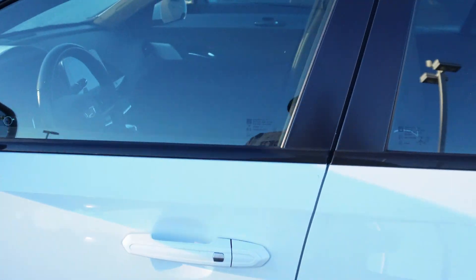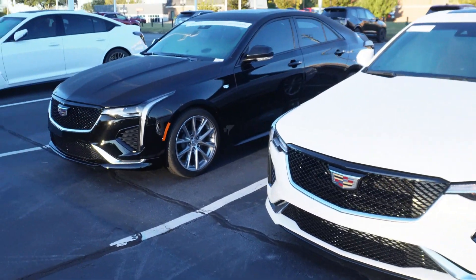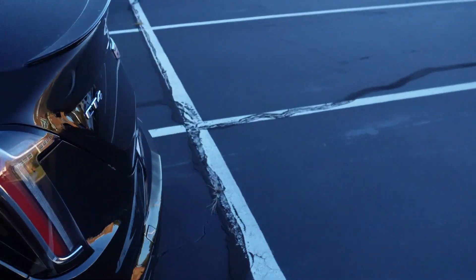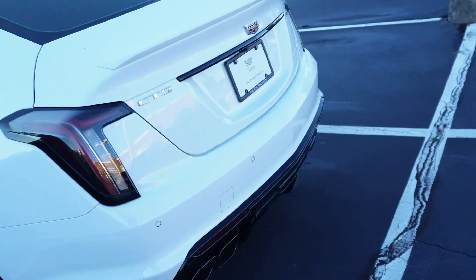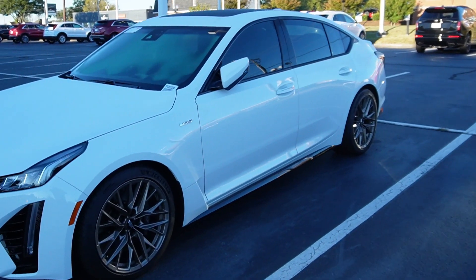I like the inside of these — got your white piping on the seats. Oh shit, there's red interior! I don't know if y'all can see that, let me step out the way. Still dark out here, got my brightness on my camera up pretty high so y'all can actually see it. This black one right here is nice. I don't know what the prices are on these. That's a CT4, and this is a CT5, and this is the V — this is the sports edition, as you can see the V badge on it.